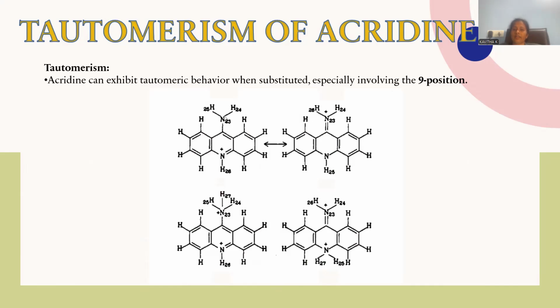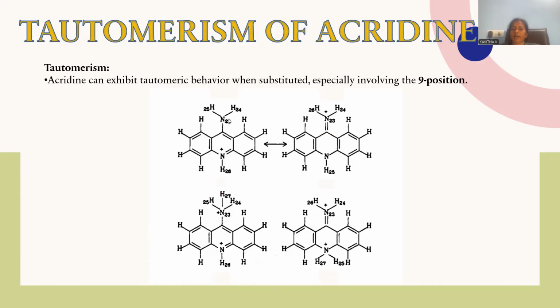Whenever the nitrogen's lone pair of electrons takes part in double bond formation, the adjacent bond is shifted towards the adjacent carbon atom. Whenever the bond moves there, the electrons present between the nitrogen and carbon are taken up by this nitrogen, so that the imino functionality is generated, and imino nitronium ion formation is possible, and the positive charge already existing upon the first nitrogen disappears. This delocalization of the pi electrons gives rise to interconvertible tautomers. This process is said to be tautomerism.